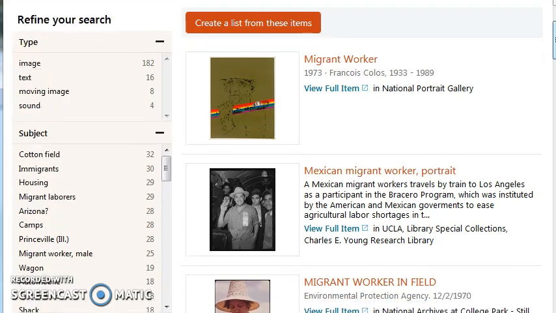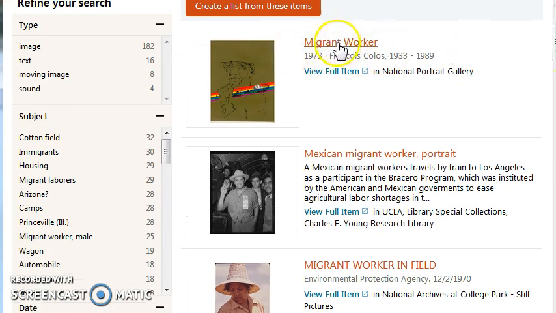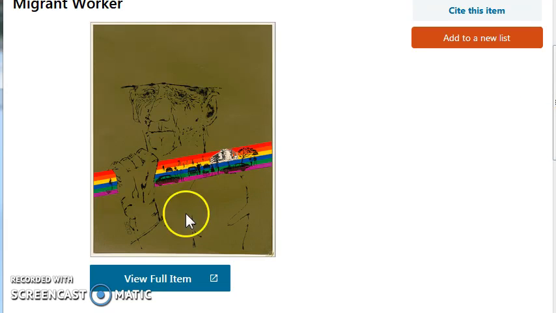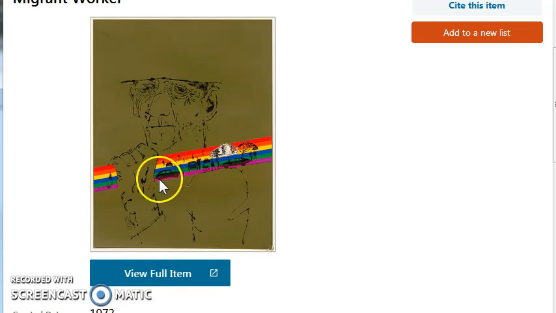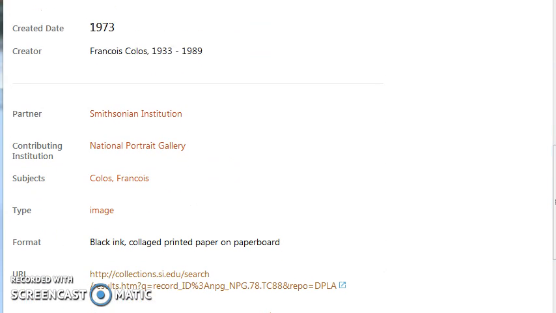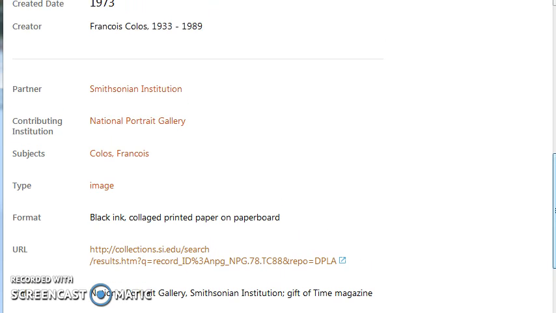Let's go ahead and take a look at some of the metadata fields that each of these items has. So this first one has that check for full item featured, so that brings you, this is the thumbnail. If you wanted to see the full research copy, you could click there. But note that the number of fields on a given item will vary depending upon which of the 41 partners contributed the metadata.